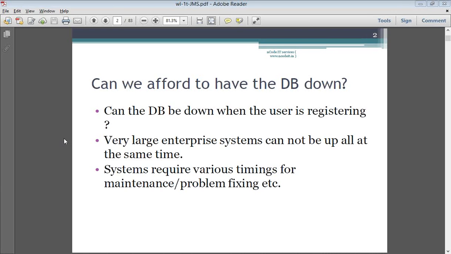Now in this scenario, the calling application, which the bank teller is using, need not wait for a response on whether it's updated in the database or not. The calling application can simply raise a message with all the details of the amount you are depositing, and then there could be another application on the back end that picks up this message and updates the table. That's why you will sometimes see the bank say the update will take a couple of minutes.